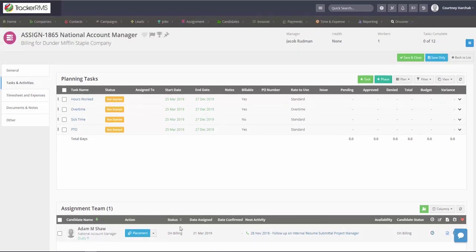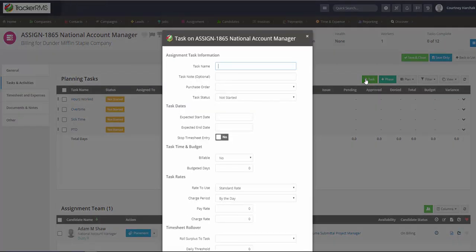In our demo system here, we have created some default tasks that automatically appear every single time you convert a job to a project. You'll see them listed here. You have the capability of doing the same thing, so please do find our video on how to create default tasks in projects. If you do not have default tasks or would like to add a task, once you're inside the assignment or project here, you'll click on the green Add Task button.